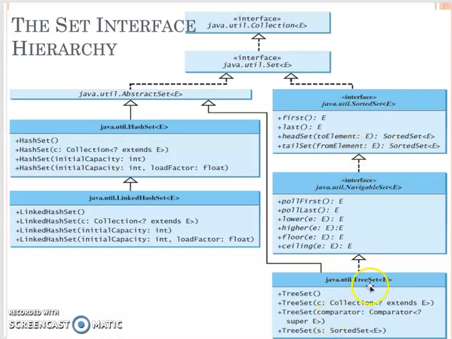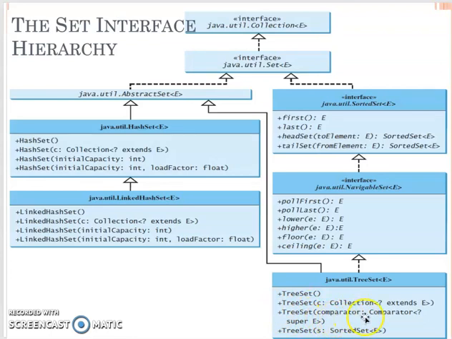Then you will see the TreeSet also has four different constructors: the default constructor or one from a collection. Now you don't have the initial capacity or the load factor. Instead, you can specify your comparator, which we learned last week.